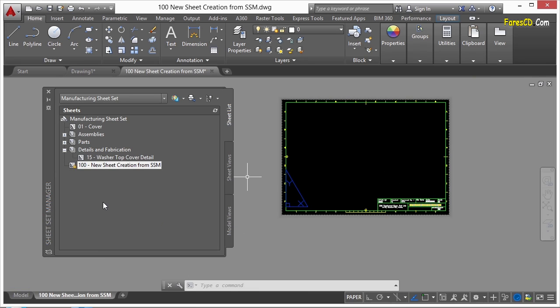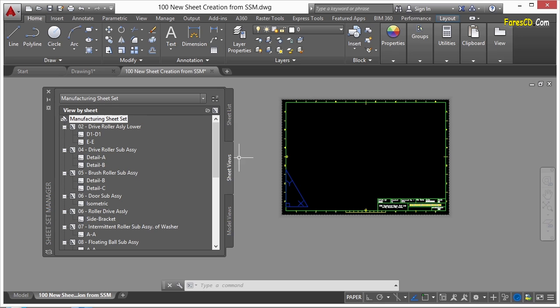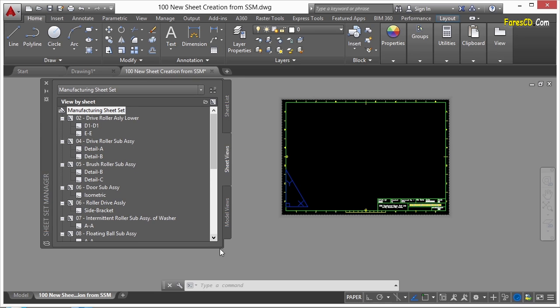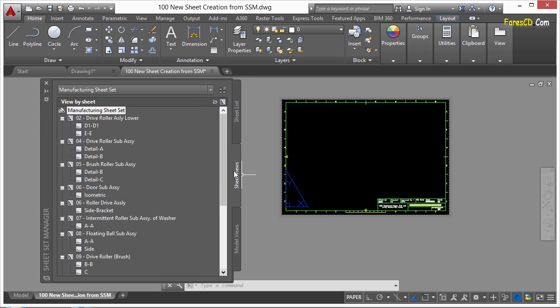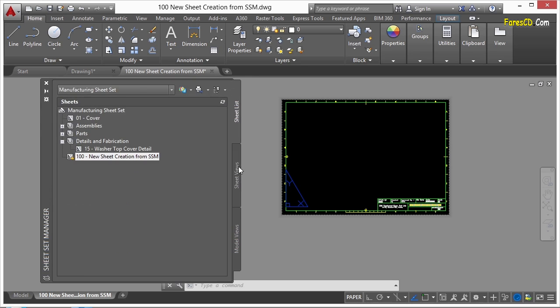Creating new drawings for your set is really nice using the SheetSet Manager because it puts the file in the right spot. It uses the template that you want to be used with this project, and it puts it right into your sheet set. So it's all right there. Anyone else can now get to it and can work with it. Now, there's another thing here called Sheet Views. This sheet set already has a lot of them saved and set up. You click on this tab here.